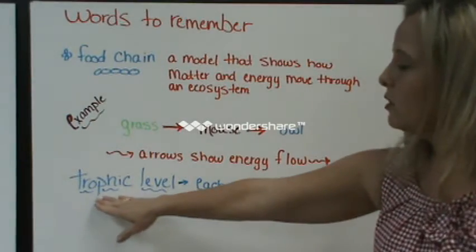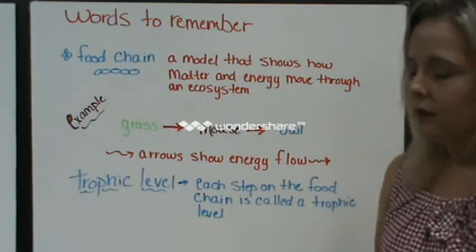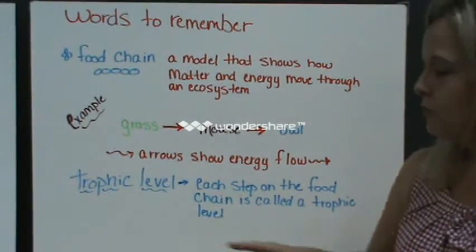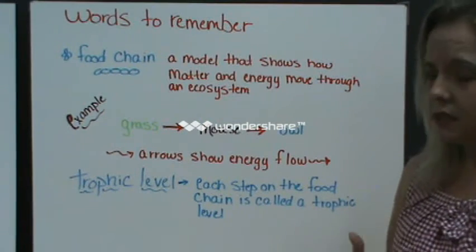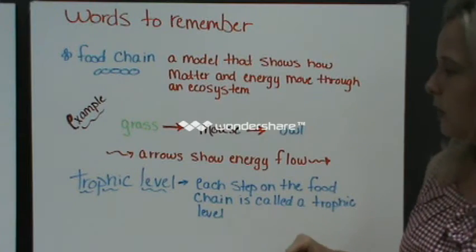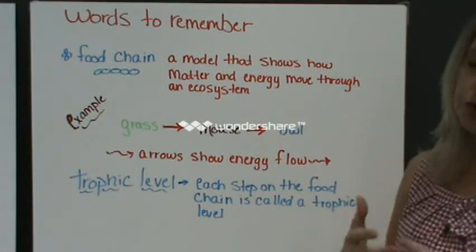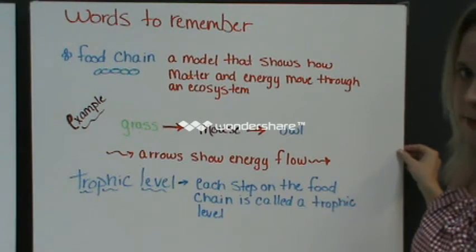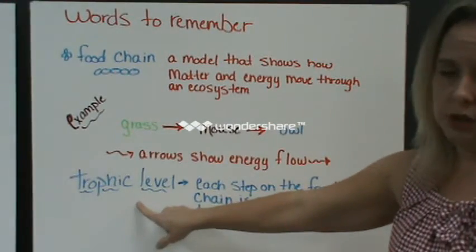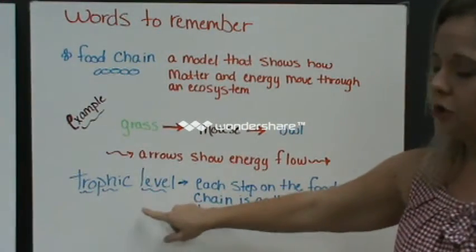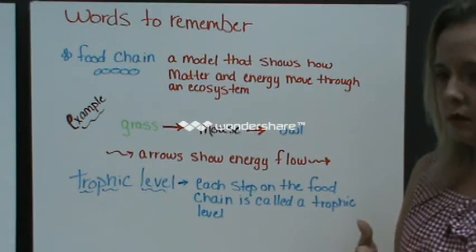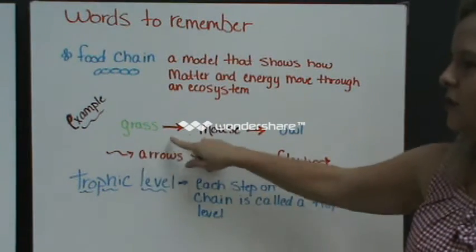Another vocabulary word that you may or may not have heard is trophic level. This is one of my favorite words to say in science because you get to say the F sound for the pH. Trophic levels. So each step on the food chain, right here, is called a trophic level. Okay, so we have 1, 2, 3 trophic levels, and we're going to see an example of that in just a second. These are vocabulary words that you need to have written down on your notes sheet. A food chain and a trophic level. So if you need to press pause, make sure you have those down, and because they'll be on a vocabulary test. And it wouldn't hurt to write down your example either.